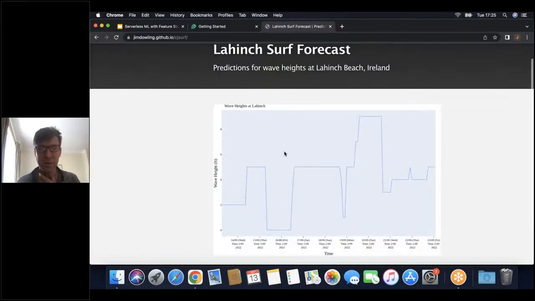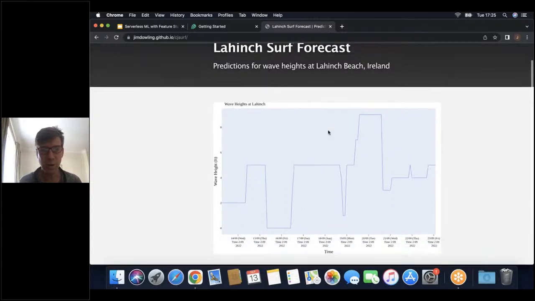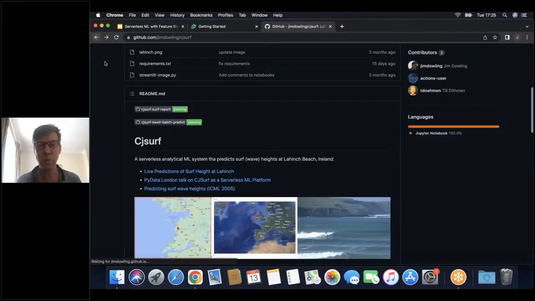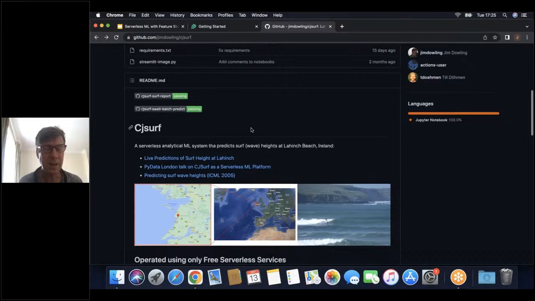So it's not the most beautiful website in the world, but it's quick. And I can see today is Tuesday, and the surf will be 2 feet tomorrow and about 5 feet on Thursday, which is pretty good, but not so good on Friday. So, that looks like it might be worth the trip at the weekend as well, because we've got some swell coming in. And that's basically it, right?